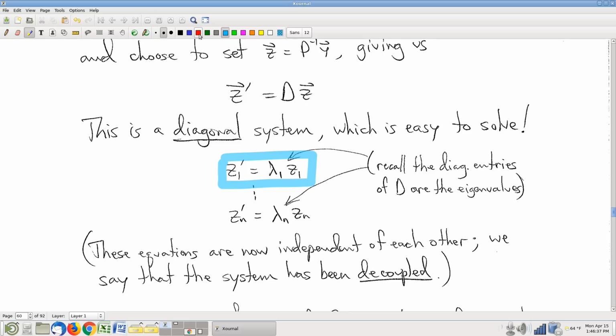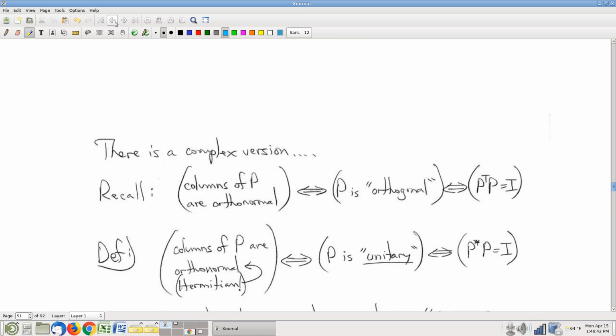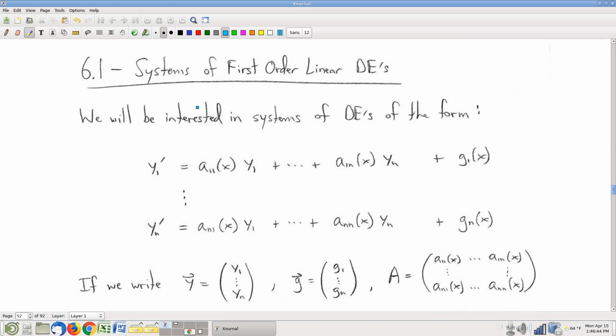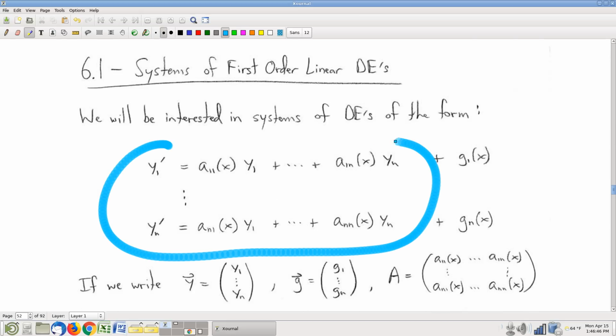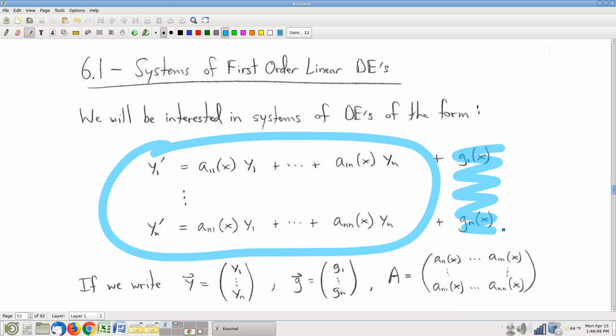Let's look back at our original problem way back. Too far. Our original problem here, we were looking at these. We're thinking about homogeneous. Looking at these, the big problem was that the y1 equation, for example, didn't just have y1s in it. It also had all these other terms involving other functions that I don't know yet. There were yn's and yk's, etc. in my y1 equation, thus preventing me from solving it.